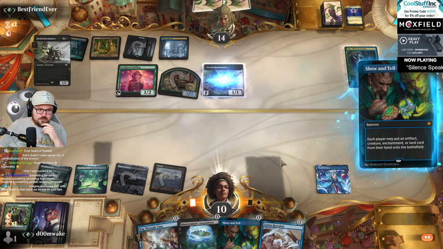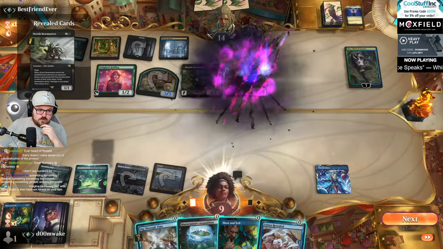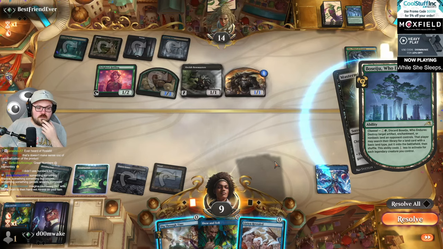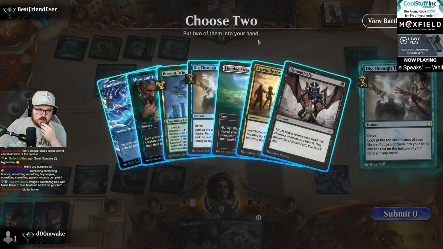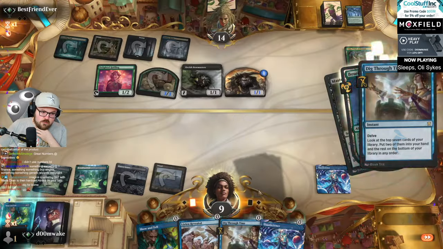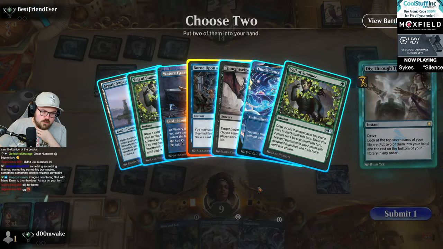Well, I'll put this into play. Orcish Bowmasters resolves. My Mastermind? Outside the game, please. I see. So we have to dig in response. So we need to find Borne upon the Wind, right? I have another Show and Tell. I could take Dig Omniscience, and then if I find Borne, I can Show and Tell the other Omniscience into play. I'm obviously taking Dig. Yeah, I think it's Dig Omniscience here. And then we can find Borne off of this. Okay, perfect. I guess the other one doesn't matter that much.